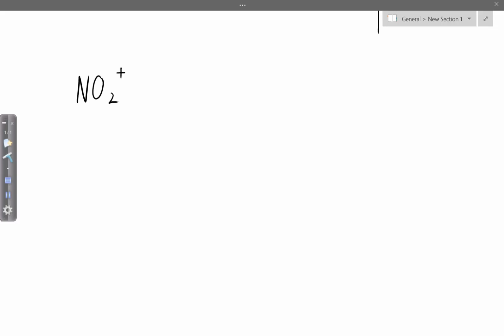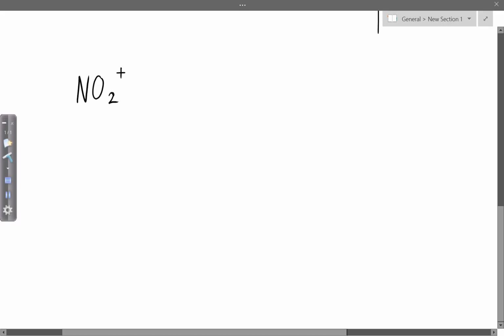Have you learned arenes yet? No. Oh yeah, okay. In fact, as you learn more about organic chemistry, you will encounter more of this kind. Another kind is your Br+. When you learn arenes, you will know how this is formed. For now, you just have to know these few.